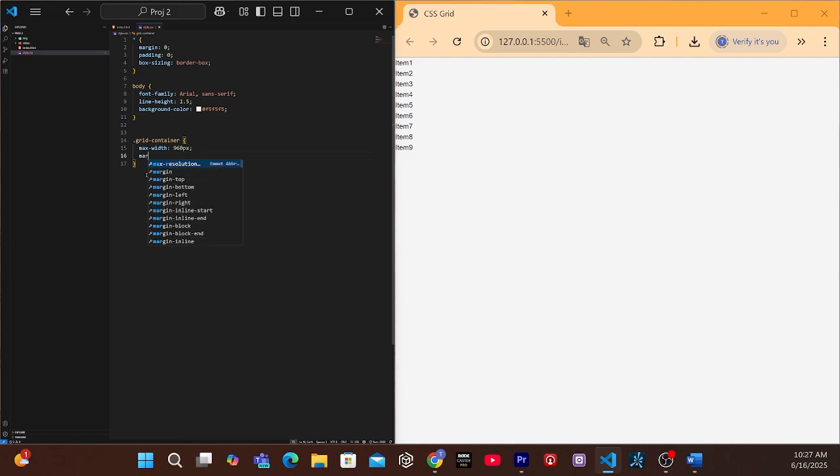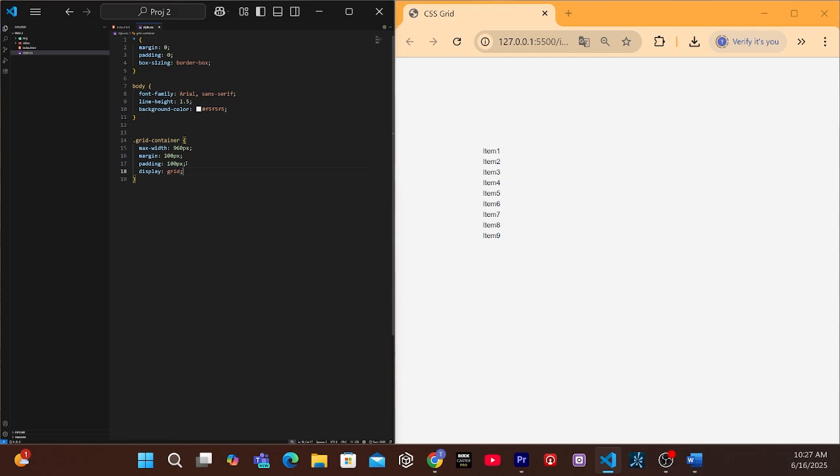And then we're going to go margin 100 pixels, padding 100 pixels, add my semicolon, add the semicolon, and we're going to say display grid.